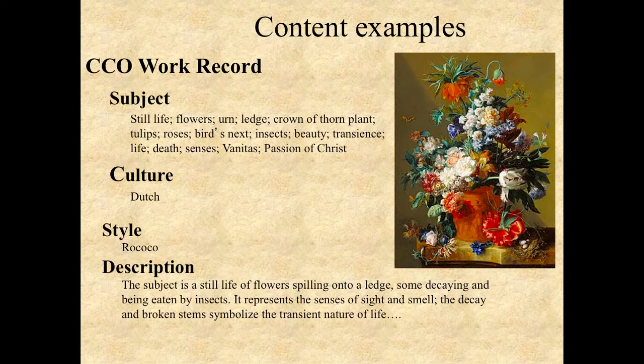We also have culture, so the origins and influences of the work. This gets at content issues. And also style, so referring to the aspects of the visual appearance of a work of art that relate it to other works by the same artist or from the same period or training or location or school of art movement. And then finally we have description, so a narrative bit of text explaining the work, which may be created by the cataloger, but it also may come from another source, a reference source of some kind.